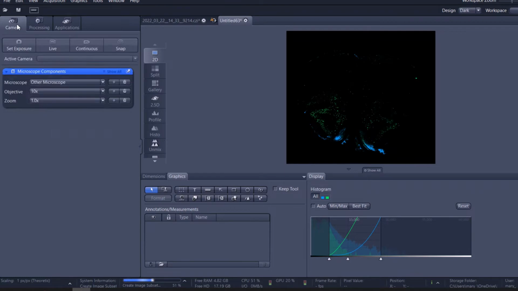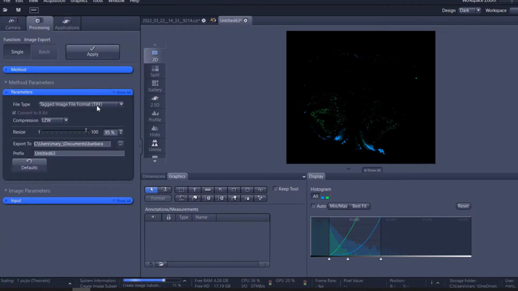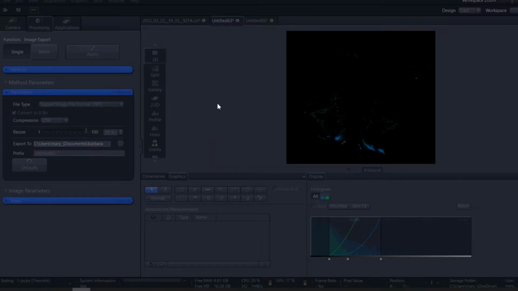Then you will have to export it, get the parameters, and don't forget to click on TIFF. Here you can adjust the size of the image you'll get, which depends on your RAM. Take a look here, it's the free RAM you have. I have around 5 GB here, and try not to overload the CPU.